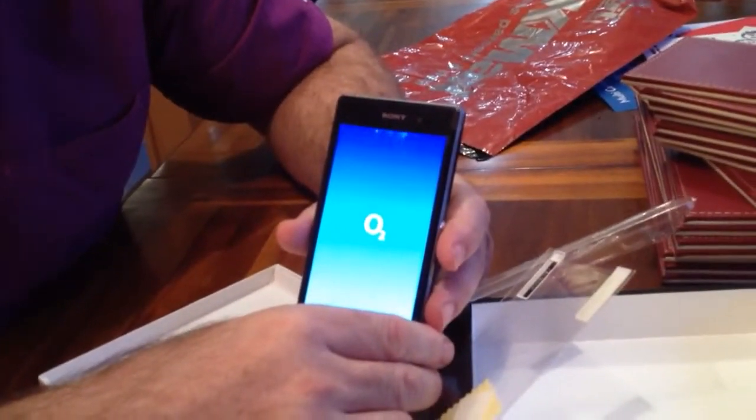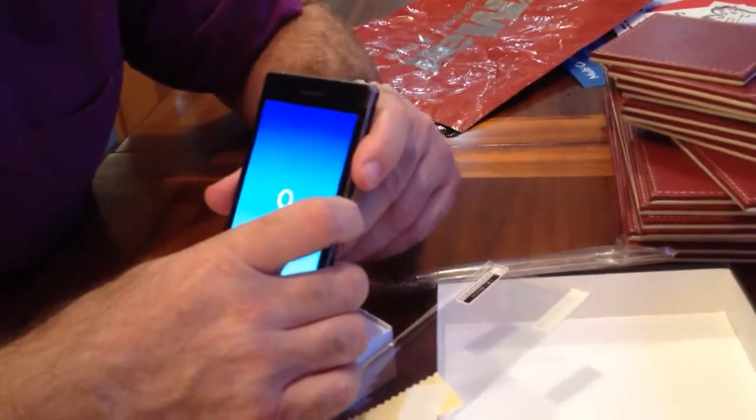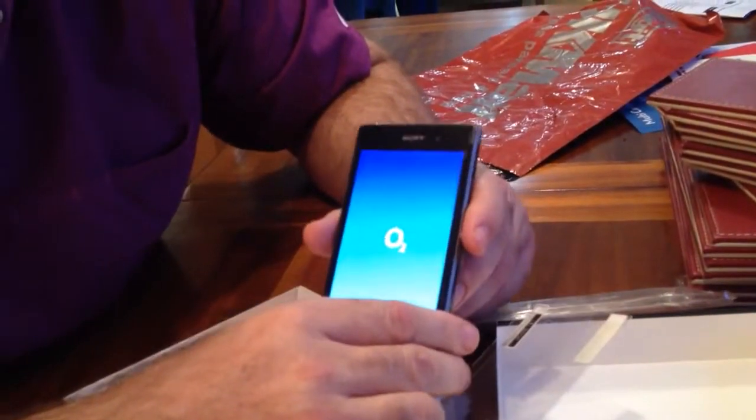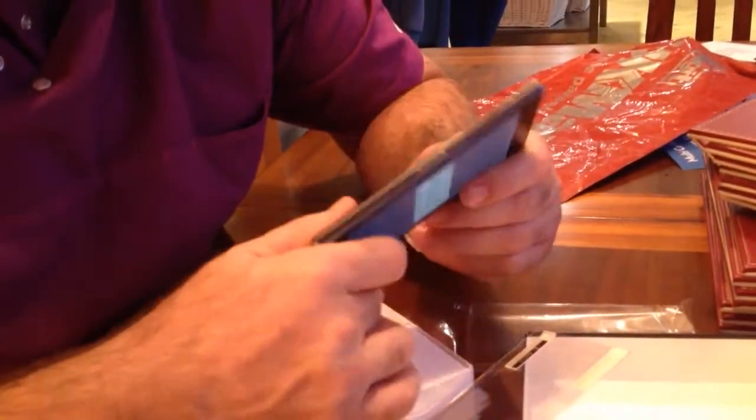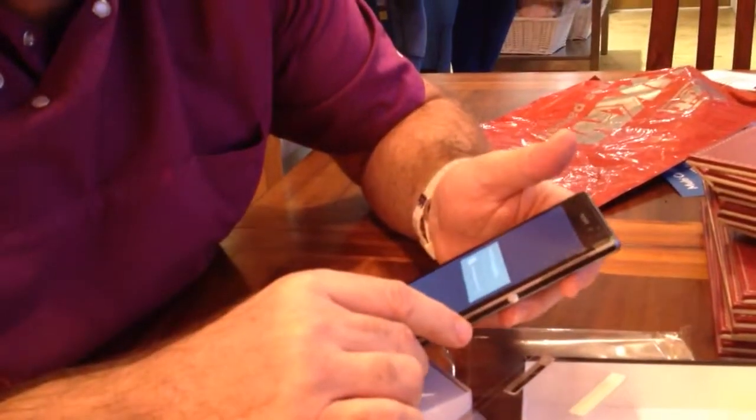I've been a loyal iPhone user for many years, but I just feel they bring out new phones and they don't change them that much. It may be because what they do is brilliant and they don't feel it's worth changing, but I like gadgets. So I've gone for this one. It has a magnetic external charger, which is quite cool, and it's waterproof — I spend most of my time in or under the water, so I thought that would be quite handy. Android's updating; I don't know if it runs on KitKat or Jellybean. I know the new Nexus is KitKat — I would imagine this should be as well, so I'll be looking to get that on KitKat.